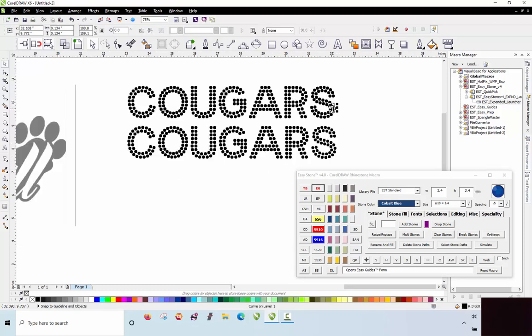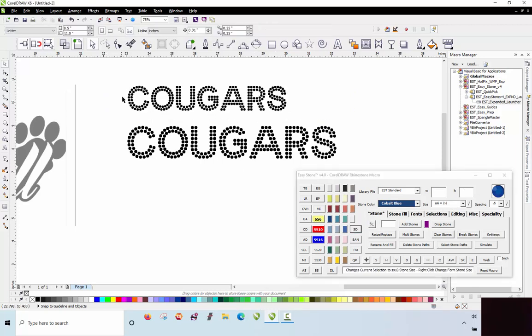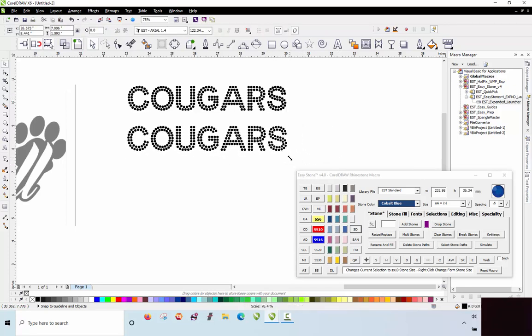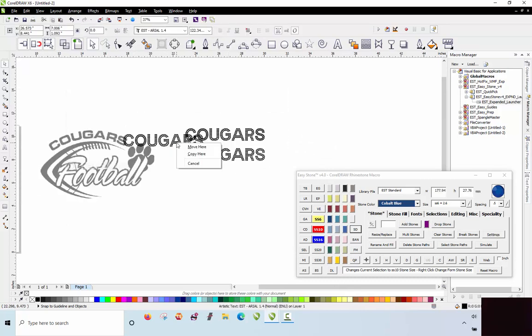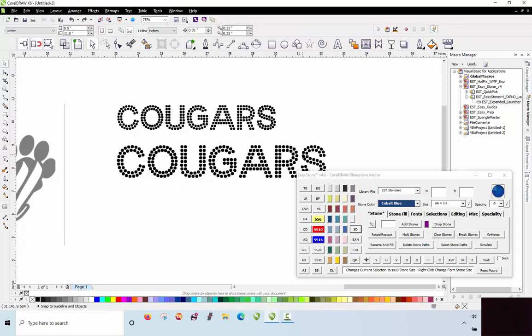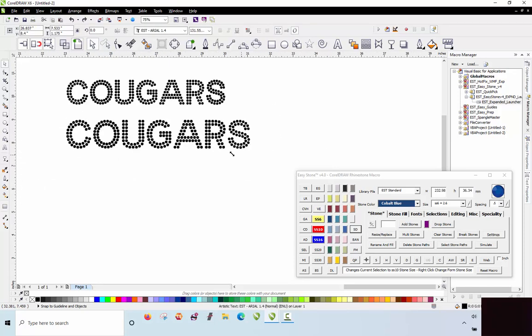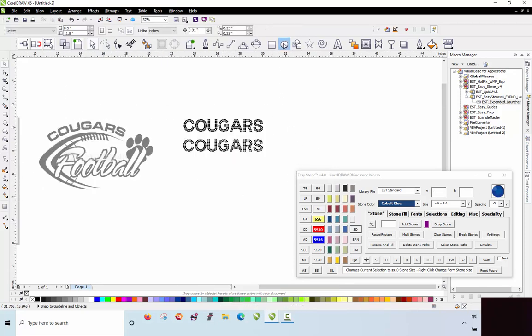Let's go ahead and take this dot, right click on SD, and change our stone size to SS6 and click on Scale Design. Now we know that those dots are all SS6 dots. So now we can take our text, get it approximately the same size as that, and go ahead and apply that. Let me back up a second here, because I forgot I deleted my path. But if I were to redraw that curvature there, now I have my curve again.